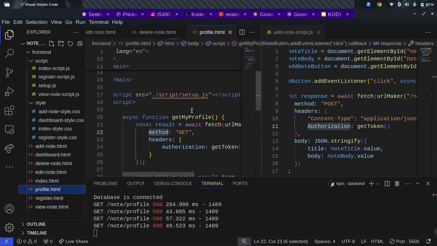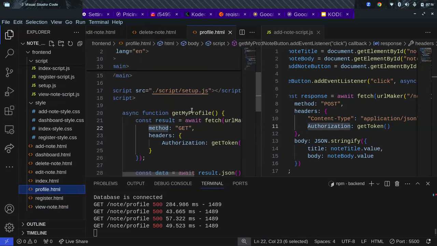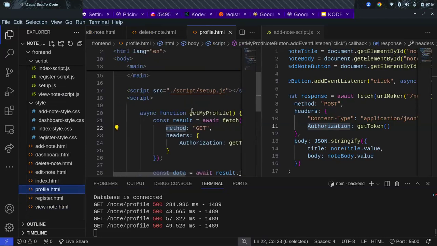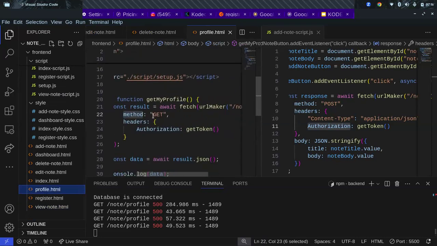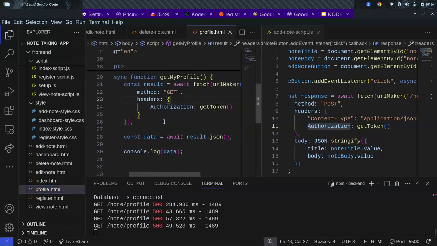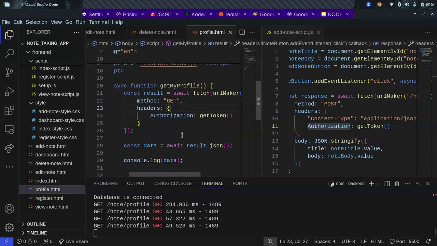So here it is. So everything looks good here. So I think it's because we are using find by ID instead of find.